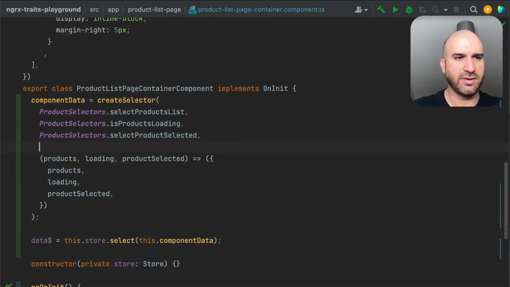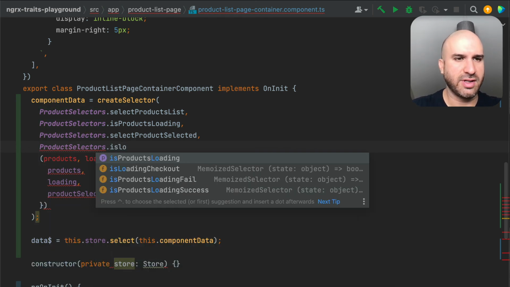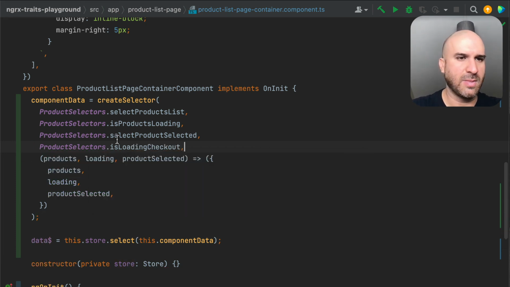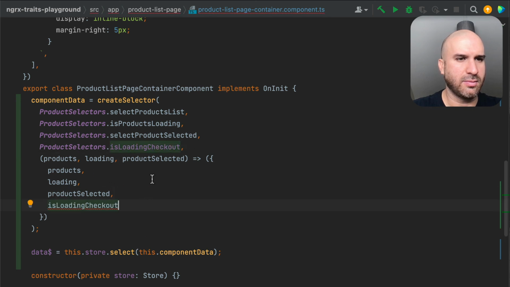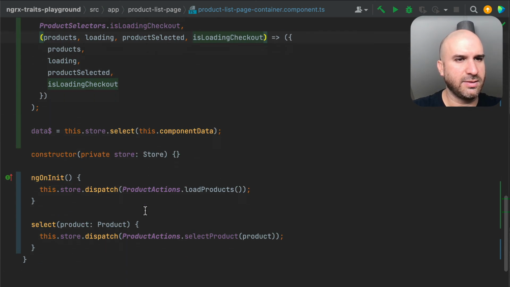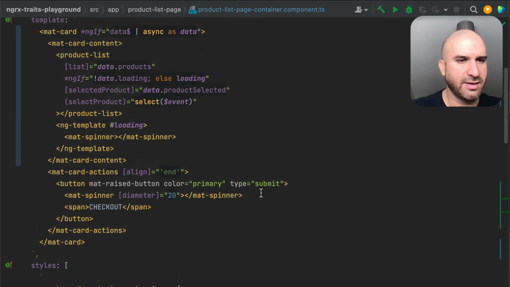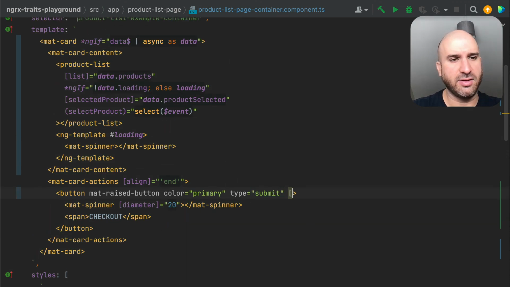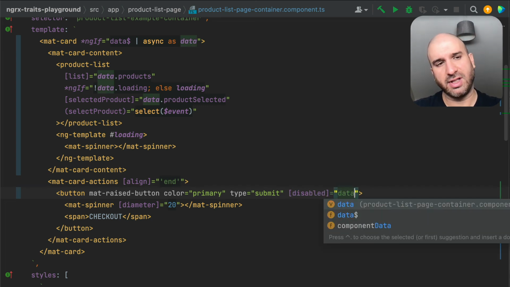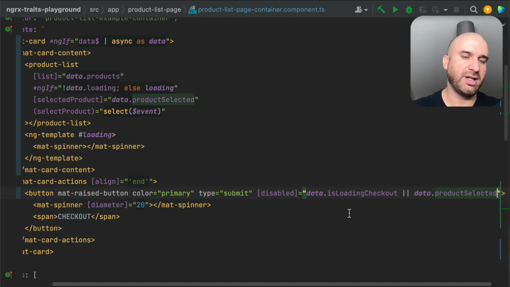We need one more selector here, that is the loading of the checkout process. So this one. Okay, and now that we have this, we simply go to our button, and we need to do the logic here that is gonna disable the button if it's loading, or if there is nothing selected, and show the spinner if it's loading.